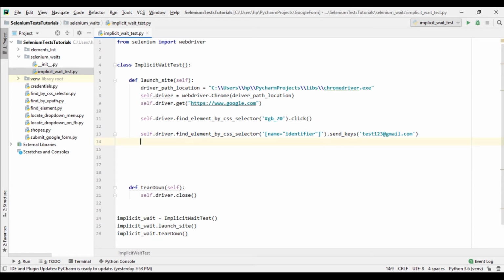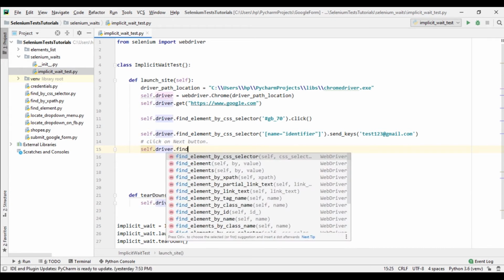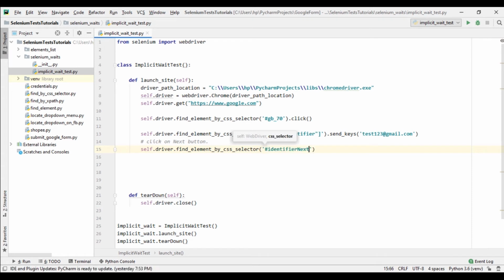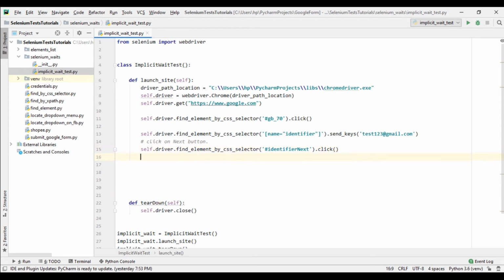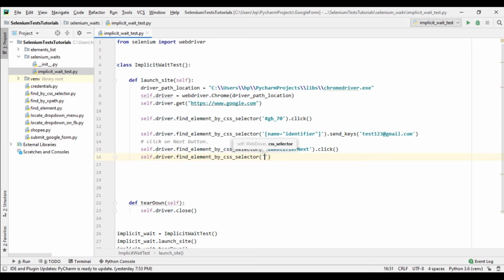Let's add a comment: click on next button. self.driver.find_element_by_css_selector and add the CSS selector here. Dot click. Now I wanna add a password in the password field. self.driver.find_element_by_css_selector and we'll add the password CSS selector here. Then send_keys and add the password text here, which is a dummy value as well.